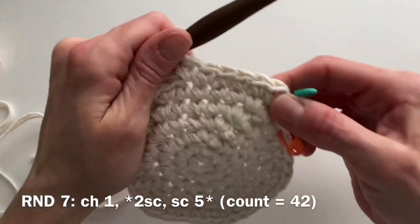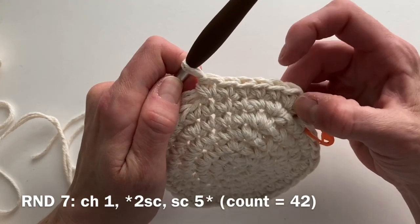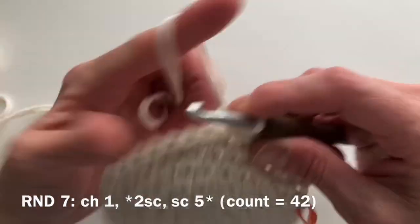1, 2, 3, 4, and 5. Okay, so you'll make 2 single crochet in 1 stitch, followed by 5 stitches with 1 single crochet. 1, 2, 3, 4, 5. Okay, go ahead and repeat that pattern all the way around.